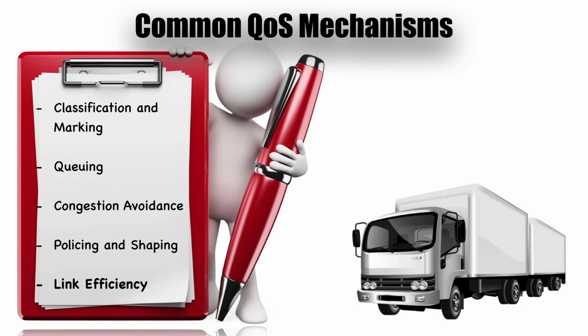Now we can set that up using MQC, however we probably don't want to in many cases. Cisco says that it's really not worth it if your link speed is greater than 2 megabits per second. Just don't bother, don't pay the tax, if you will, of having extra processor overhead.